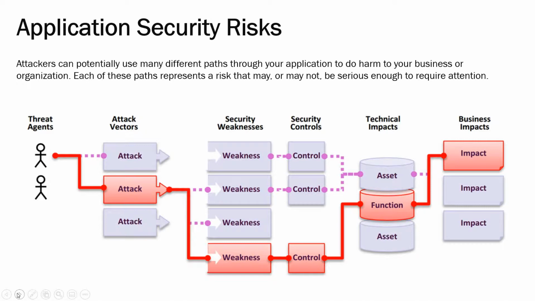Those are the two major areas which usually get impacted. One is functionality and another is an asset. Asset means data as well, so data comes under the category of asset. Depending on the type of weakness exploited by the threat agent, as well as the type of impact caused, your business will get impacted.